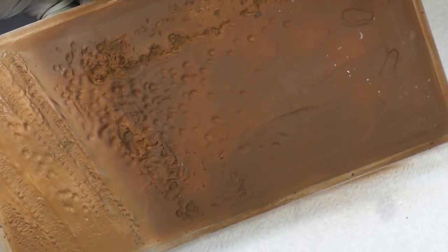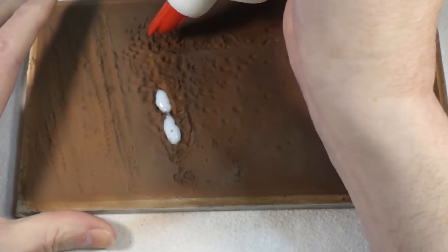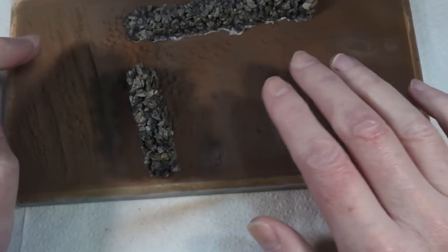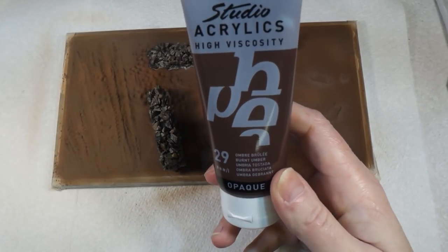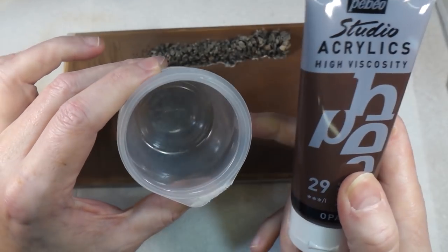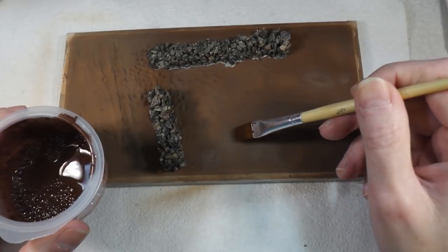That doesn't look too bad, does it? I'm just going to stick the wall back on with a bit of PVA. That's probably way too much, but never mind. And the next thing is I'm going to put a wash over this to give it some low lights. So to make the wash, I've got this burnt umber, and I'm going to put it in this old yogurt pot. I'll put some in here with a bit of water, and then we'll just put it on all over. Right, let's see what this is like.